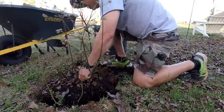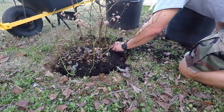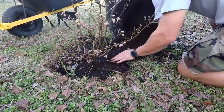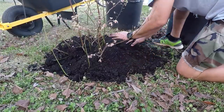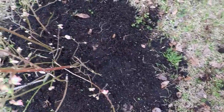I dug that hole out. They're perfect. All I'm gonna do is I'm gonna just take this dirt and just fill it on in. Tamp it down a little bit. All right, we got our blueberry bush in the ground. And I think it's looking pretty good, if I say so myself. We are gonna see how this guy likes being in the ground.